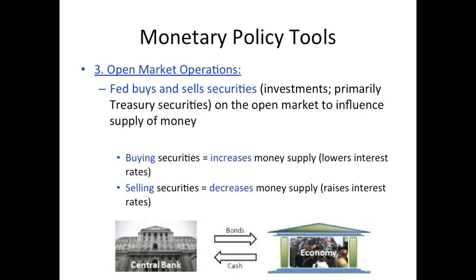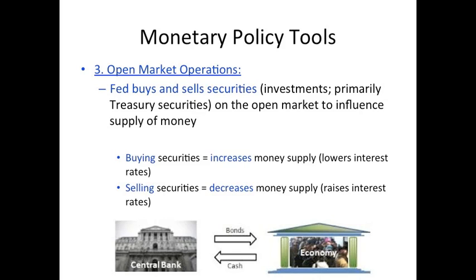Okay, so a quick recap here. If you think of a bond as a place in which money can be kind of parked to invest money, to earn some interest off that money, and you envision that, say, banks are currently holding some of their money in government bonds, the Fed can buy those bonds from the bank, which infuses more cash into the system that the banks can lend and create economic activity.